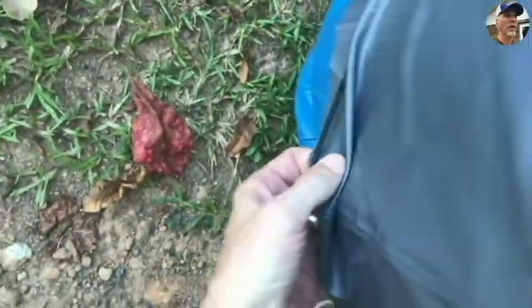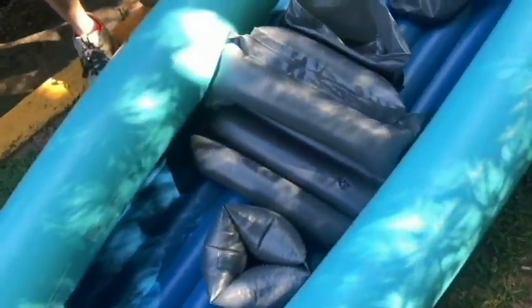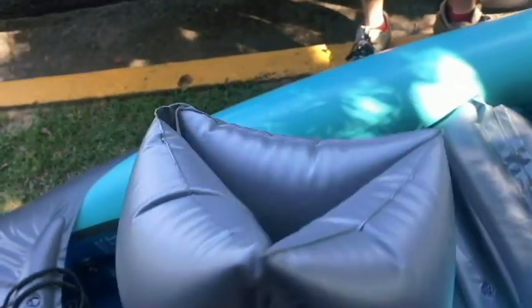And then in the front here, we'll go ahead and take this, pull this over. If we want to pick it up, we can use that. I used this rope that they provided and just kind of put that in case I ever want to tie on somewhere. This little pillow, it's a triangle pillow they give you. You slide that in there. You slide that all the way up front into the bow.